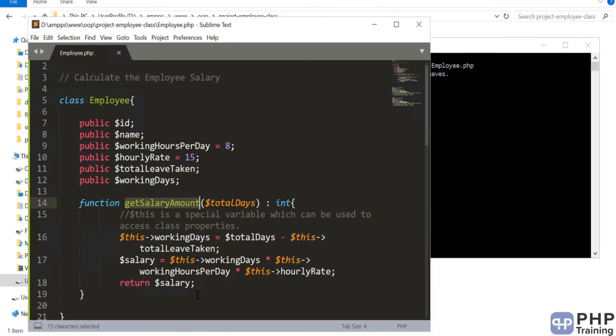Okay, well, I want you to try this example. Write a class, try to create some properties and methods, and try to access those properties, and then play around with it. How do you turn your own concepts into an object? Okay, so that's all for this lecture on a project on employee salary. Then I'll see you in the next lecture.